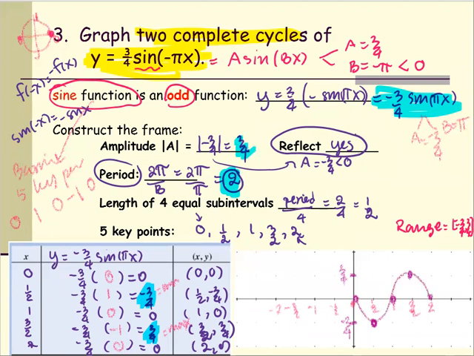And do the same way for the other side of the XY plane, or the other side of the graphing area. We repeat the same pattern and form another cycle. The period from the right end to the left end of one cycle is 2 minus 0, or just 2, which is the period. The max and the min provide the range of the graph. The amplitude is the height from the midline to the top, which is the height of 3/4. This is the amplitude.